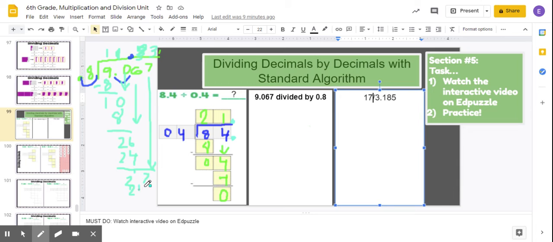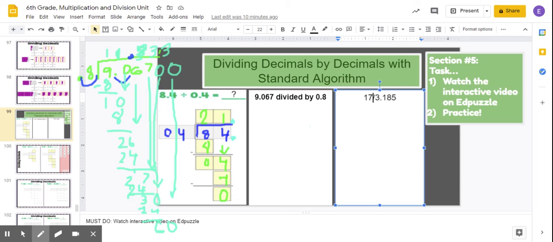24. And now we're going to add a 0. So we have 3 left over. We're going to add a 0 here because we don't want a remainder. So we're going to drop this 0 down. It doesn't change the value of this number up here, but it gives it a different look so that we can keep going. So it still only fits 3 times, which is still 24. 30 minus 24 gets us 6. We still have a remainder, so I'm going to add another 0. But you can see here that we have a different number to work with.